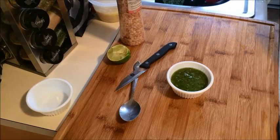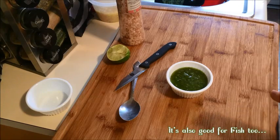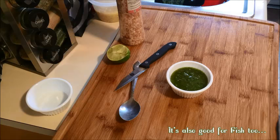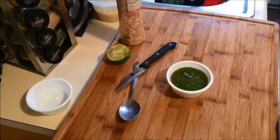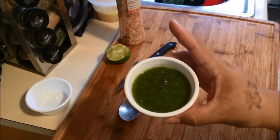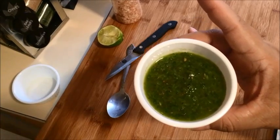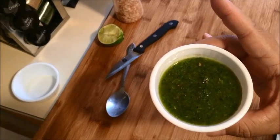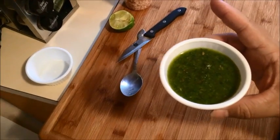Oh, so happy. And this is also good when you grill a steak or grill chicken cutlets or any types of meat. You put this on top of your nice hot grilled steaks that just came out of the grill or out of the pan or the oven, whatever. You put that there. Oh my god, heaven. So this is it. Oh my god. I hope you can see how beautiful this is. Hold on, I really gotta show it to you. It is so good. I'm really excited about this one. I don't know why, but I'm just excited about this one.